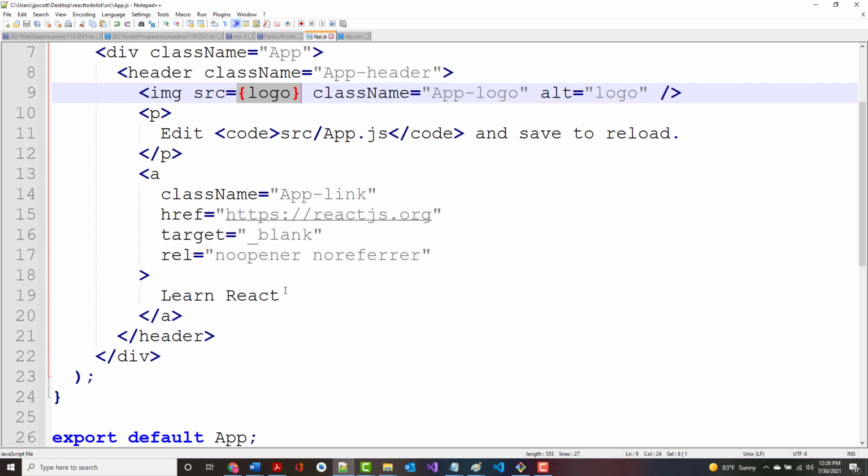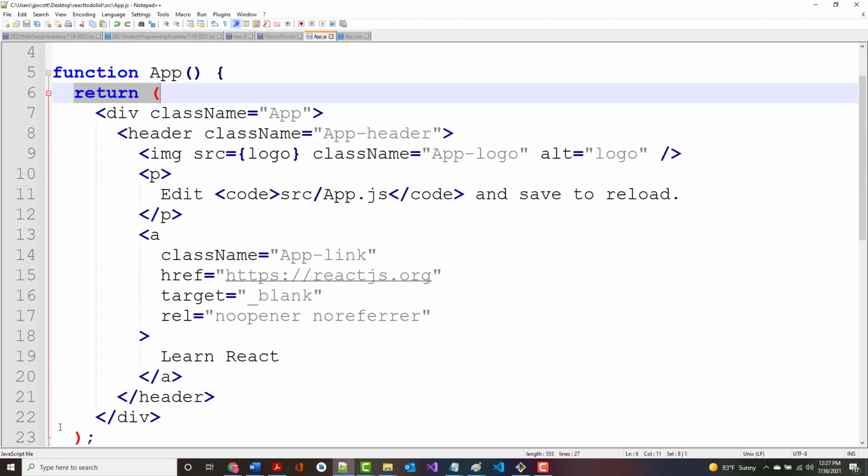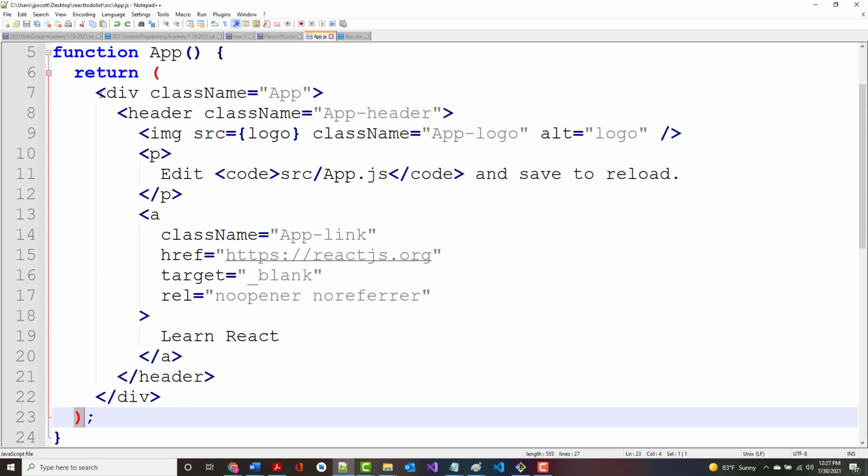Okay, so let's take a little bit more of a look at some JSX, because you can't really talk about React until you've got an understanding of JSX. So you see what's in there. Basically, the JSX is everything that's in the function. Previously we didn't really look at what was inside of this return. First of all, notice it's a return that starts there and it ends there. So what are we returning?